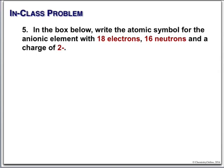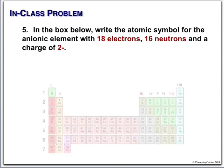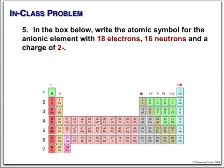All right, we're looking for the atomic symbol of an anionic element. Charge of -2, 18 electrons, 16 neutrons. All right, well, let's look at our periodic table. Now, if it was a neutral element with 18 electrons, how many protons would it have? 18, right. But this is anionic with a charge of -2. That means it has too many electrons. So how many protons would it have? 16, right. So we simply look for atomic number of 16.